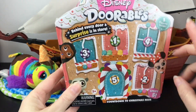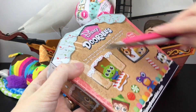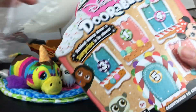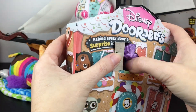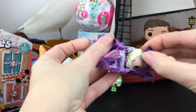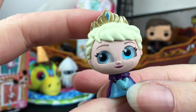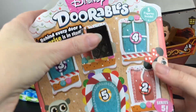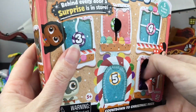Next up, let's grab our Disney Doorables. I've been opening one of these each blind bag ship for the month of December — we have one more to go before the holidays. I also did a big opening on these. Window number one... yes, we have Elsa! I definitely needed this one — she looks amazing and she is a Common. I'm still on the hunt for Olaf, which would complete the Frozen set on the checklist.